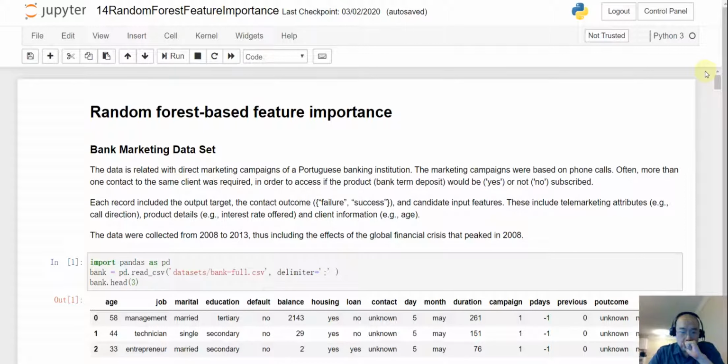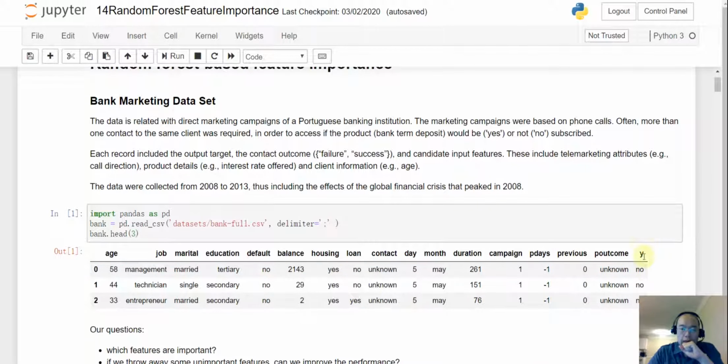Okay, so today we are going to move on to a new dataset, and that is a bank marketing dataset. They collected this dataset by calling the people who opened an account in a specific bank and asking them for the customer's information, and then making an offer to the customer and deciding whether this person is going to take the offer from the bank or not. As you can see, the Y column is the target column we are going to make the predictions on. And you can see for each of the customers, we have the age, job, marital status, education, etc.